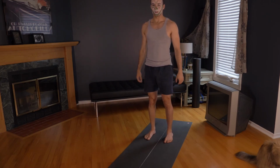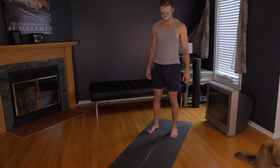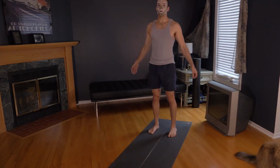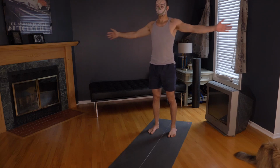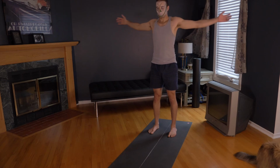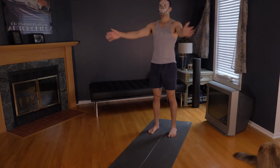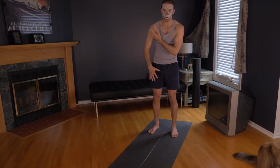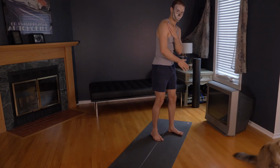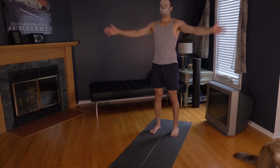All right, gonna be doing a yoga session focused on hip opening to start. We're just gonna stand on our mats and start by just swinging our arms back. And as you do this, try not to just be swinging your shoulder in the socket, but when you swing back, move your entire shoulder girdle back along your body as well to really open up the chest.